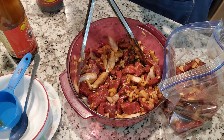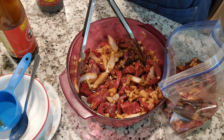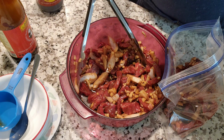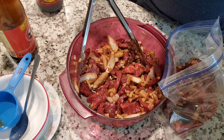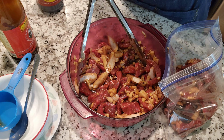And like what I said, tomorrow I'm gonna show you guys how to create the side dish and maybe some of the garnishing that you can use on your beef bulgogi. But first, I'm gonna marinate this one overnight, put it in my fridge, and then we'll continue the process tomorrow.